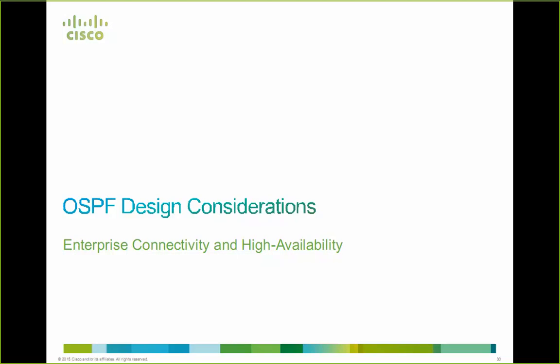All right, and then we're going to also, of course, talk about the different network types. Remember, in OSPF, unlike EIGRP, we have lots of different network types, and OSPF handles those network types differently as far as automatic neighbor discovery goes, as far as the hello and dead intervals, and so on. All right.